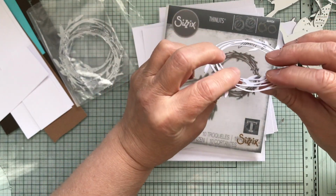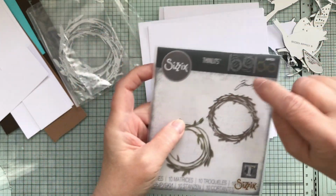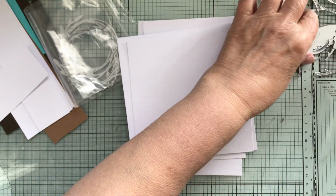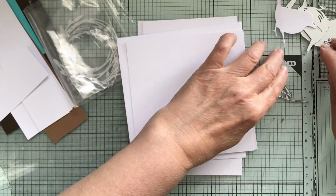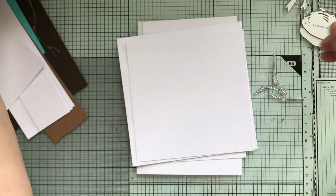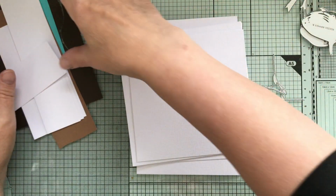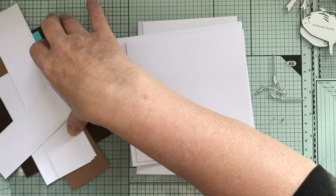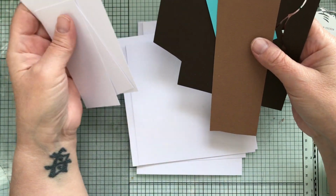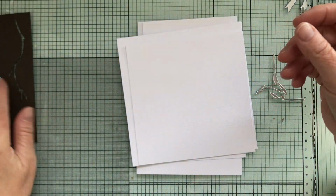I already had one done. It's actually two stacked together, so I'm going to use that. And I'm also going to use the little pieces, so I've pulled out all the little pieces for the other card. So that's that done. I've got some card to cut one bird. I've got some coloured card to cut the other bird.